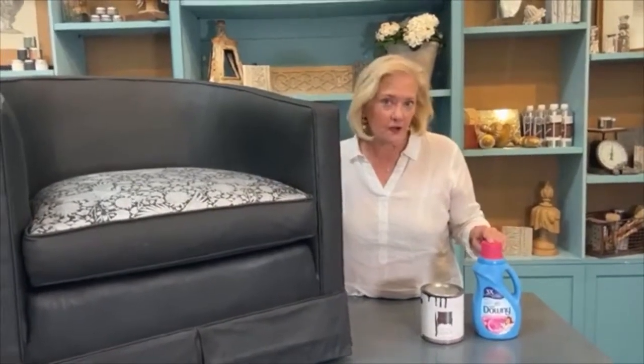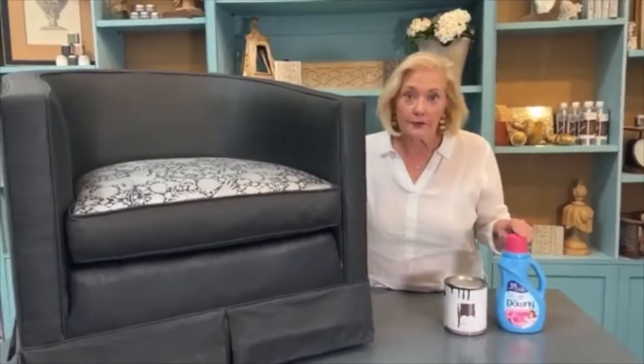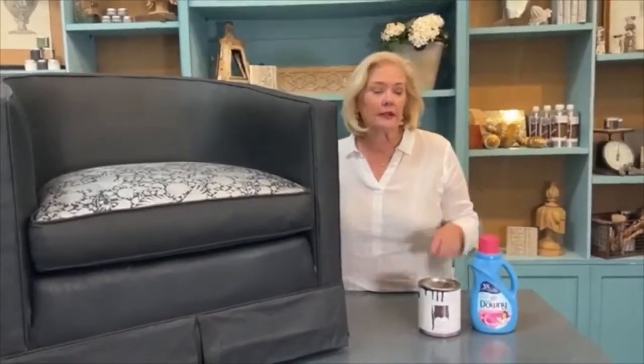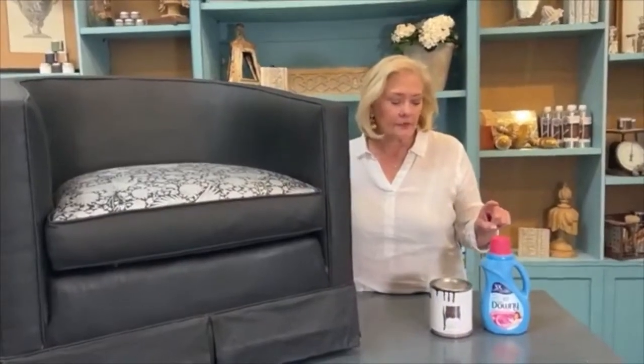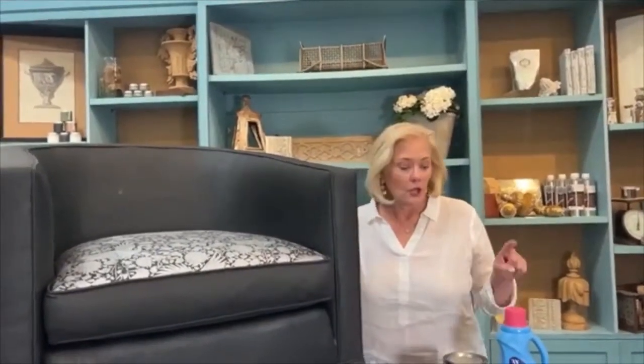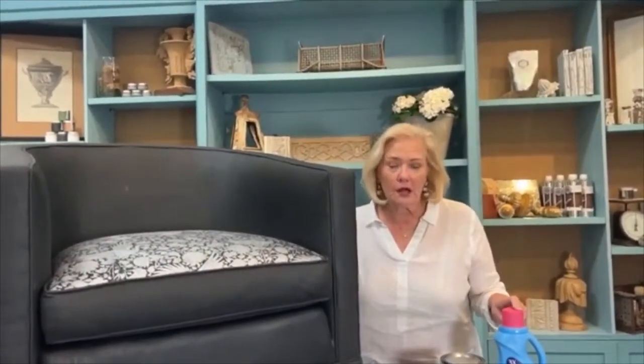1 cup of softener, 1 cup of water, 2 cups of one-step paint. If you're going to be working with a cream color to paint your fabric, or a pale gray or pale blue, you don't want to use a blue colored softener.